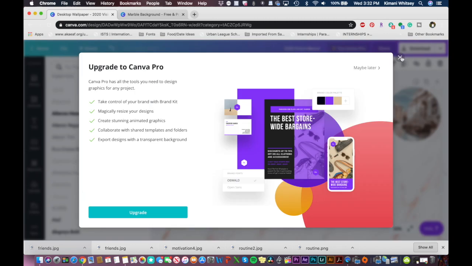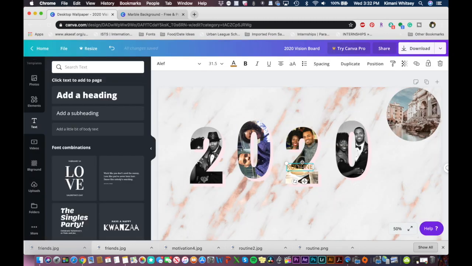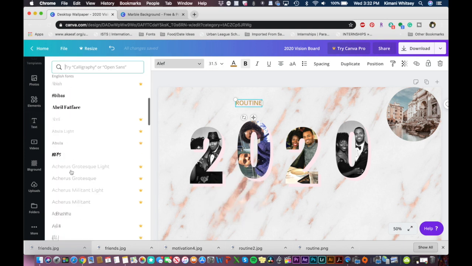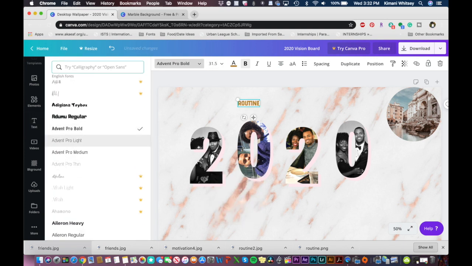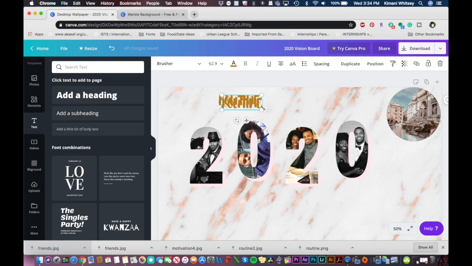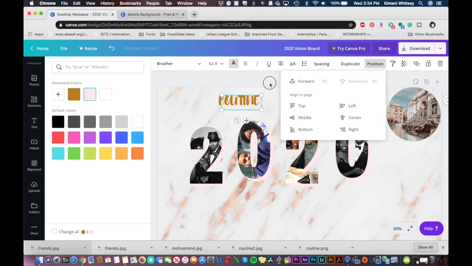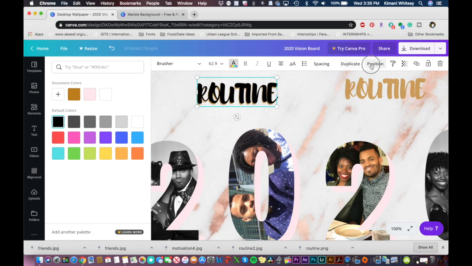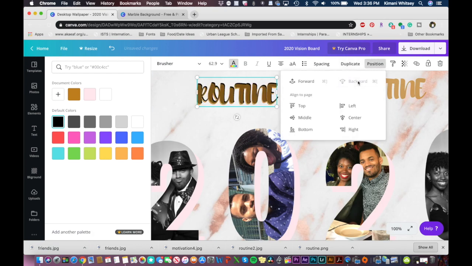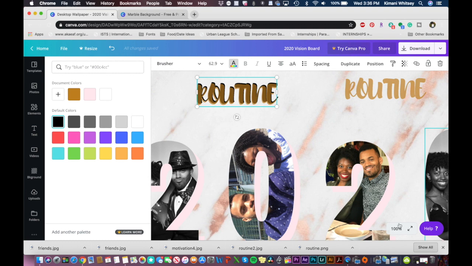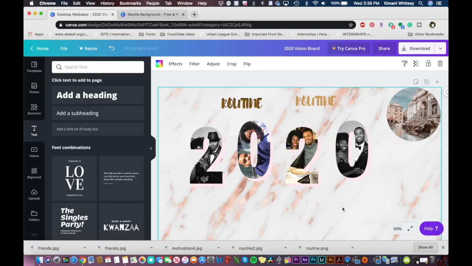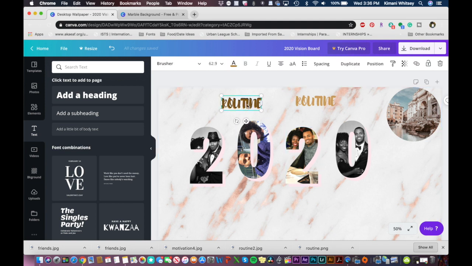Now I'm playing around with the fonts and seeing what I want it to look like. And it looked kind of bland with just the gold hue. So I added that same pink color as the shadow. And I didn't really like that. It looked kind of weird with the gold lettering, so I made it black so that it was more easily seen. And I just typed in all the words that were important to me. And I did the exact same thing that I did with routine with the shadow in black.